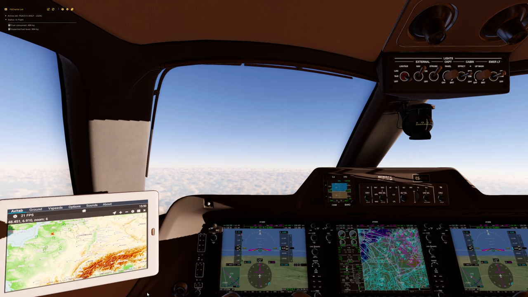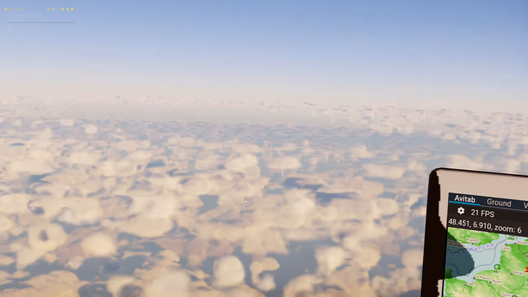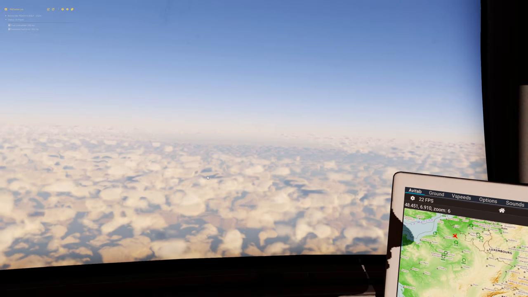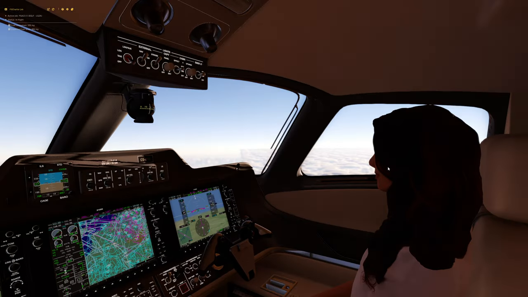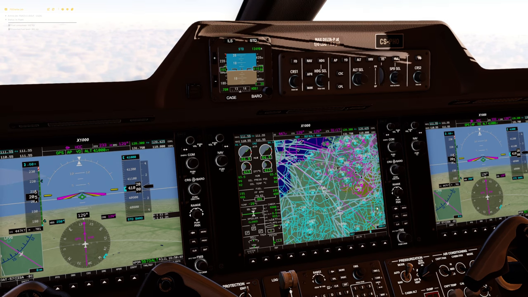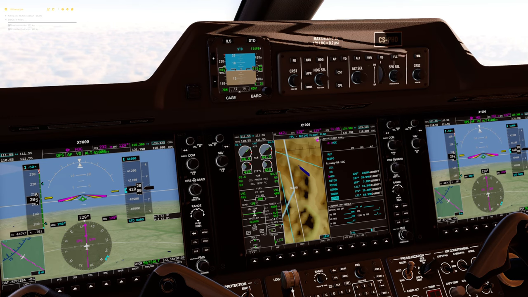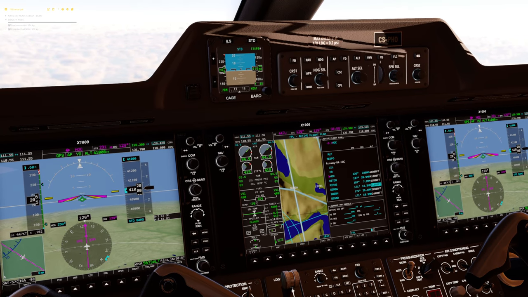I'm hoping some of this cloud clears up by the time we get there, because it would be sad to have a cloudy arrival. We'll have to make do if it is. I'm just gonna check out the VNAV we've got set up here. So Gerza, it looks like, will be the top of descent.